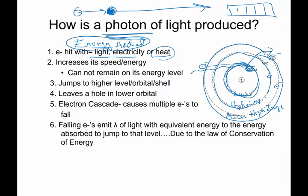Now, once that electron has jumped that high, a weird and crazy thing happens. It leaves a hole behind it. It was here, it's no longer here, and there's a hole. Nature hates empty energy levels deep inside of atoms. It's something called Hund's rule or Hund's law. So when that electron jumps and it left a hole, that hole's not going to be empty for long. Something's going to fill it. Typically what fills it is another electron, and it can be this one or one of the others.